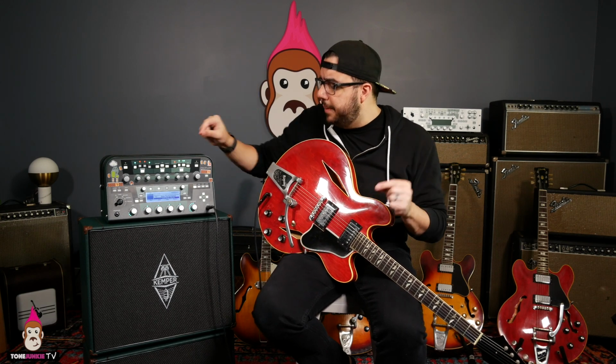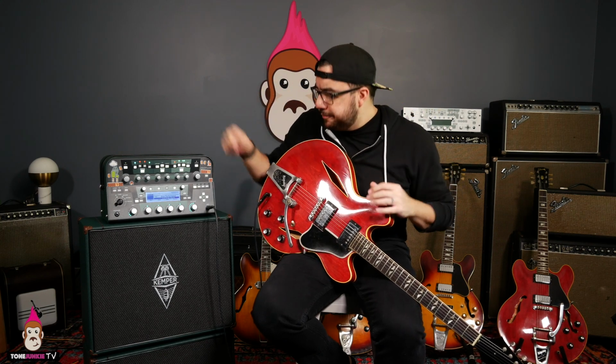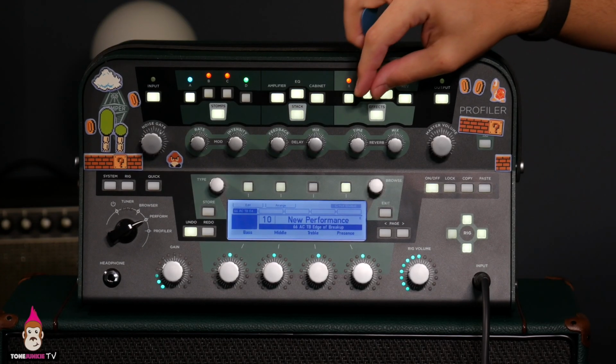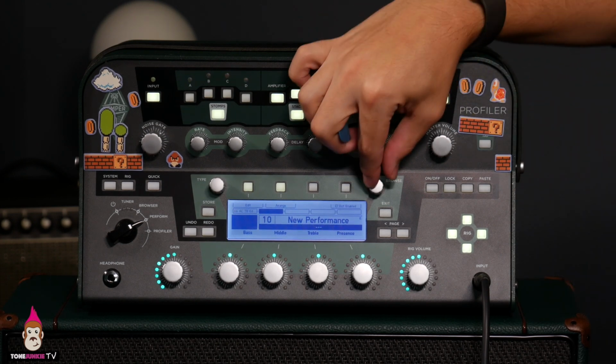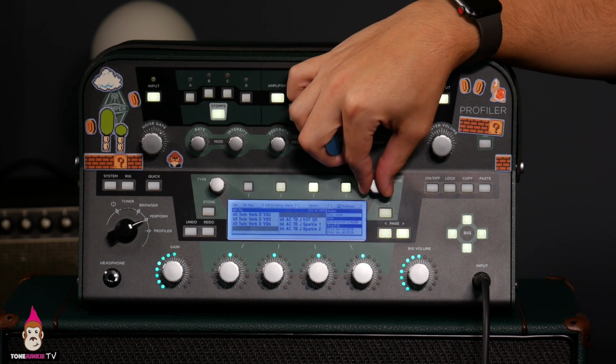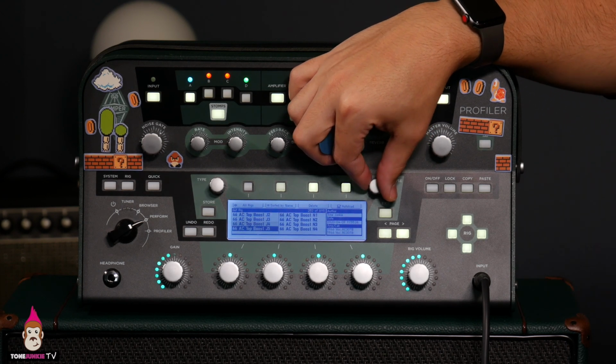So what I'm going to do is take a couple of these profile packs in some future videos and just do some play-along videos here at home. But I want to be able to go from this clean sound to my next level of dirt, but I want it to be a little driven, but not dirty, dirty. So I actually included in here a couple profiles of a Klon, well, a Klon clone anyway. It's actually an Archer pedal.